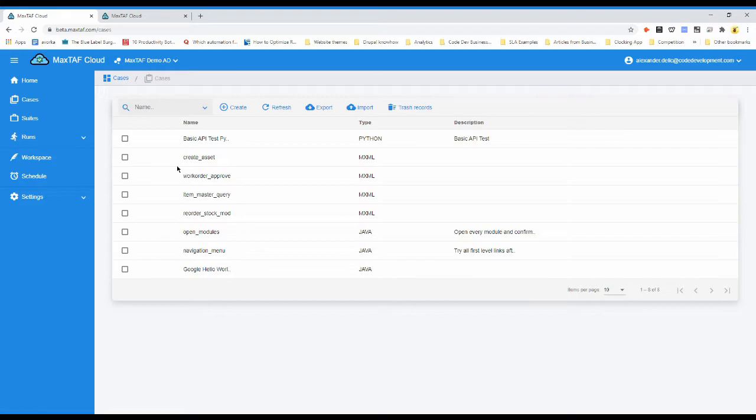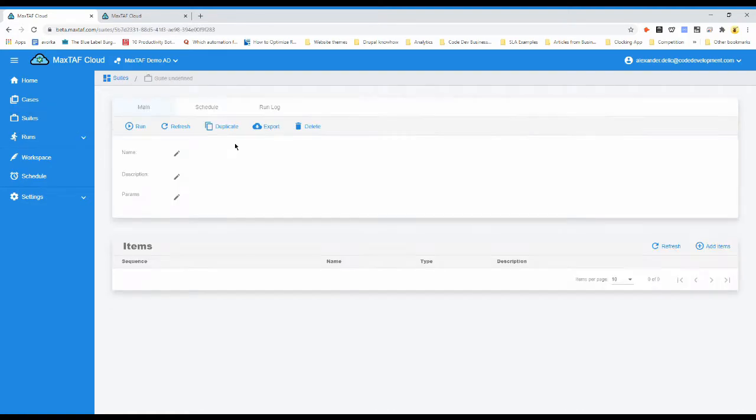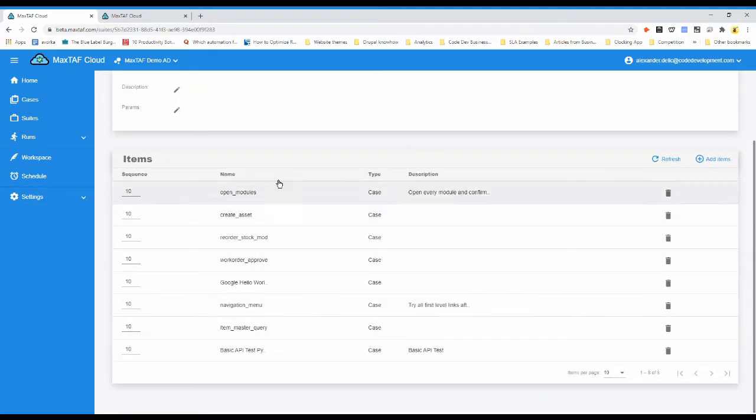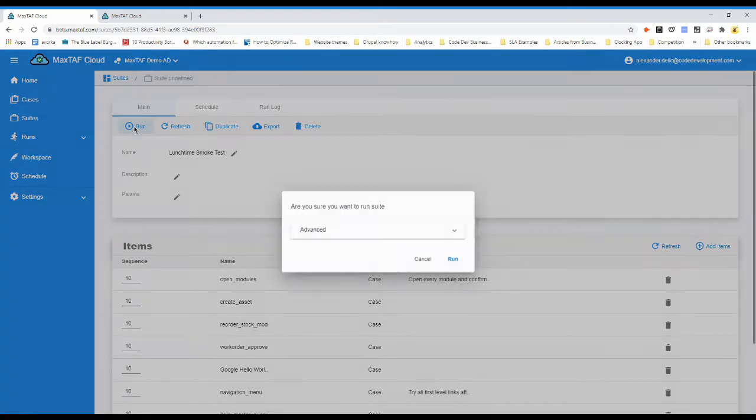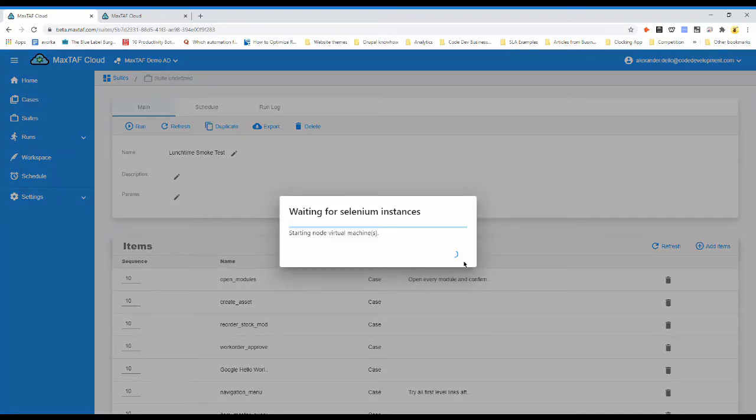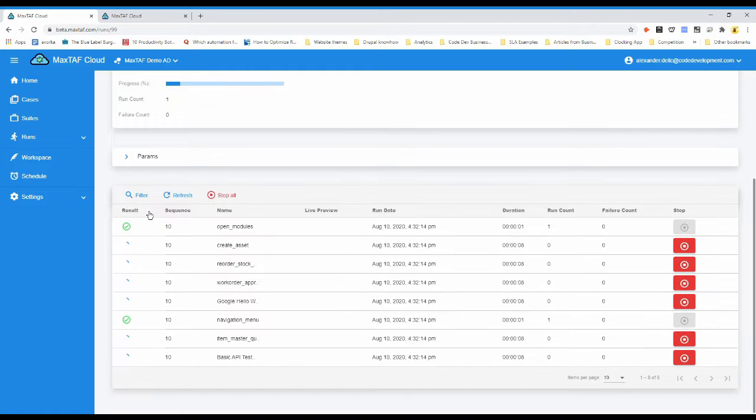So for the next thing, what we're going to do is we're going to run a suite of tests. This is just a sort of batch. So as you can see in our cases, here's one I made earlier. So here are all the cases we just saw, and they're all going to run in parallel in the cloud on our AWS servers. So here you can see these tests have all started launching.